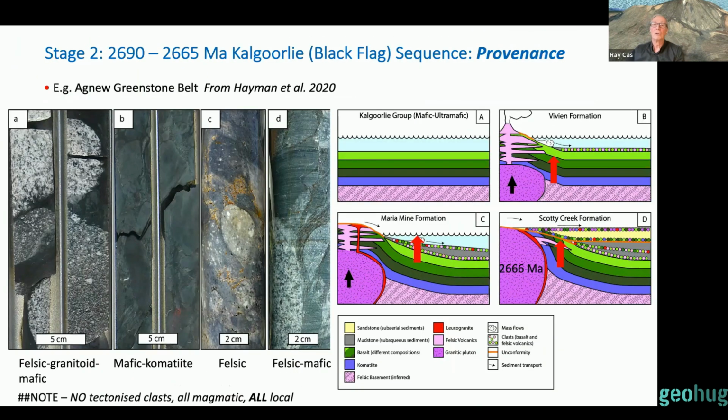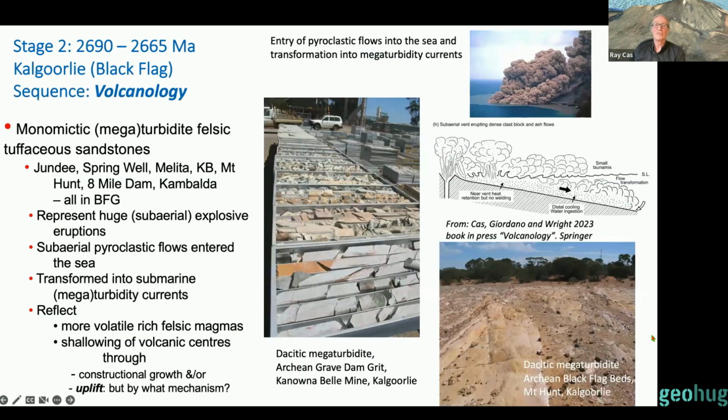So the model that was proposed to account for this conglomeratic clast provenance was that we had the Kambalda sequence stratigraphy. It then began to be intruded by TTG plutons, which also generated a volcanic pile, which began to be eroded and shedding debris. And then the pluton continued to rise, volcanism stopped, and eventually the top of the pluton became exposed, and it too began to shed debris into the adjacent basinal settings.